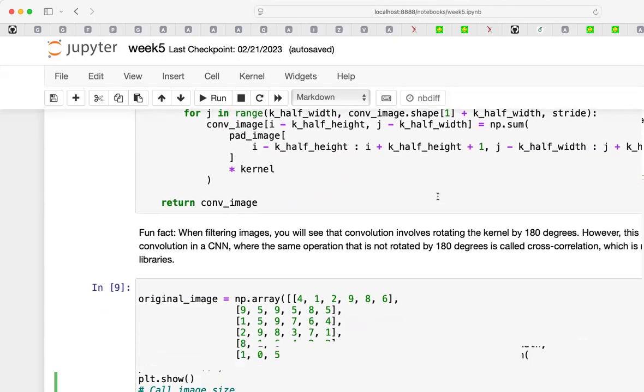Should we take a small break? Is that okay? And then after the break, we are going to look at types of outputs so that you get some familiarity with the basic building blocks of a convolutional neural network.